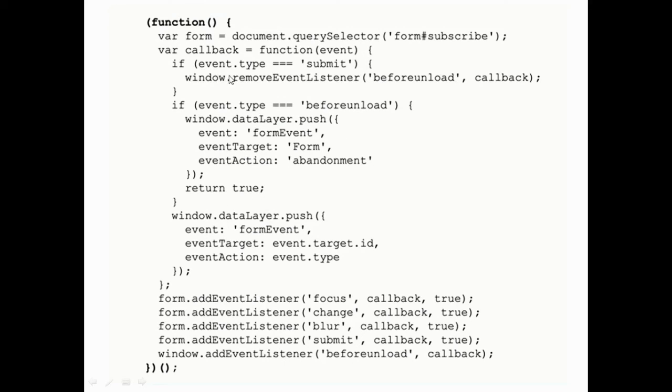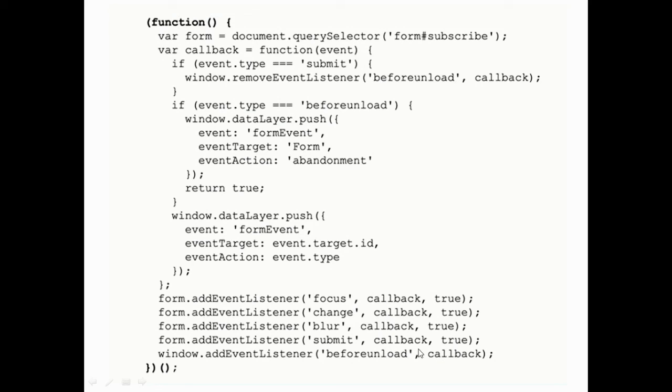If this happens, then do this. If this happens, then do this. Or he could have chosen else here, and it won't matter. This is a very good coding practice: if both these conditions aren't satisfied, then automatically this will load. So window.dataLayer.push will get executed. In this way the callback function is defined, and this function will be called whenever we need to call it. Like we have access to callback, callback, callback here.